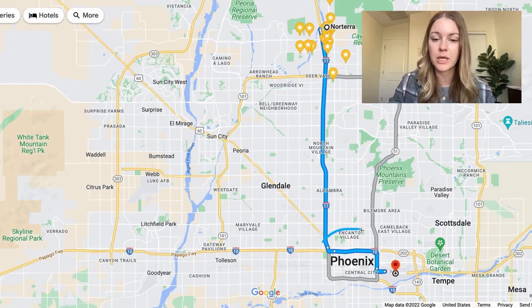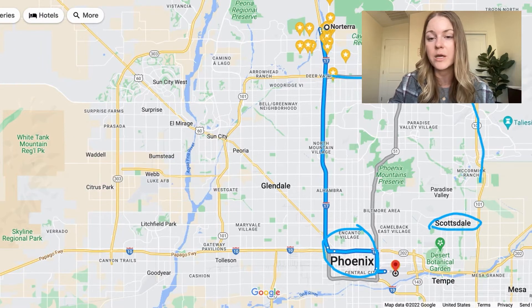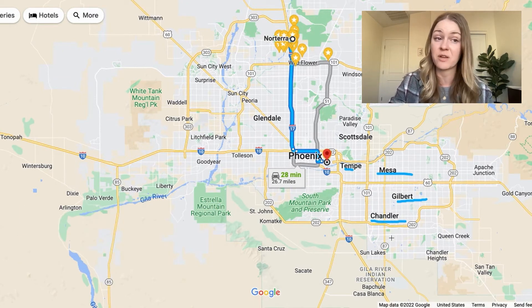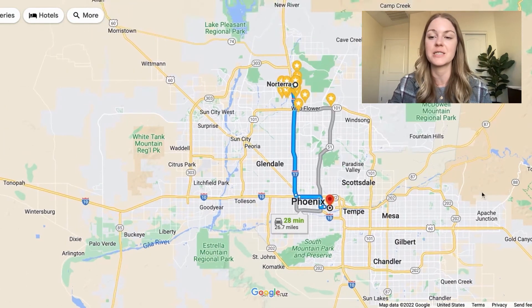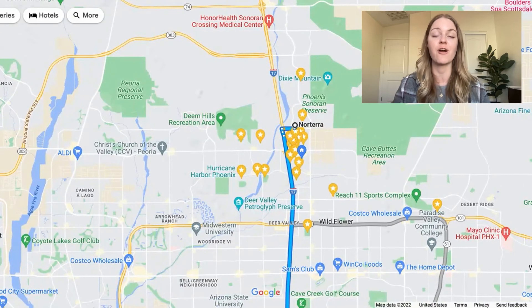In relation to downtown Phoenix, it's about 30 minutes to get there. If you're going to Scottsdale, you're going to take the 101 from Norterra all the way down — it's about 30 minutes to Scottsdale. If you're trying to get to more East Valley areas like Tempe and Mesa, that's about 30 to 45 minutes; Gilbert and Chandler is at least 45 minutes, sometimes an hour, depending on traffic. If you're heading over to Peoria and Glendale, those are about 20 to 30 minutes from Norterra. So it just depends where you may be going. If you're going to be living in Norterra and commuting for work, just keep that in mind. You can always hop on Google Maps, map it out, and see how far your office is from Norterra.